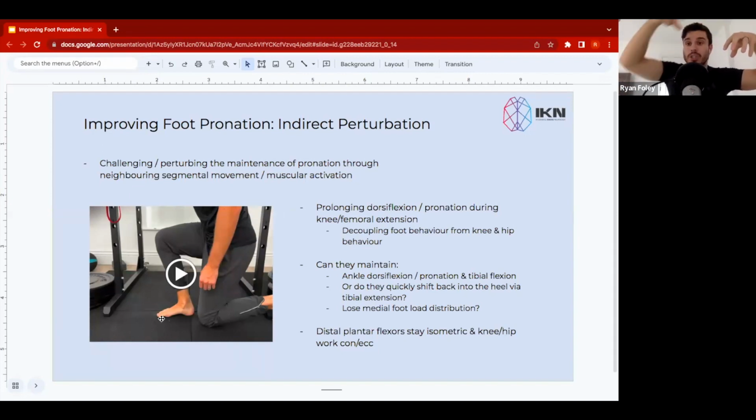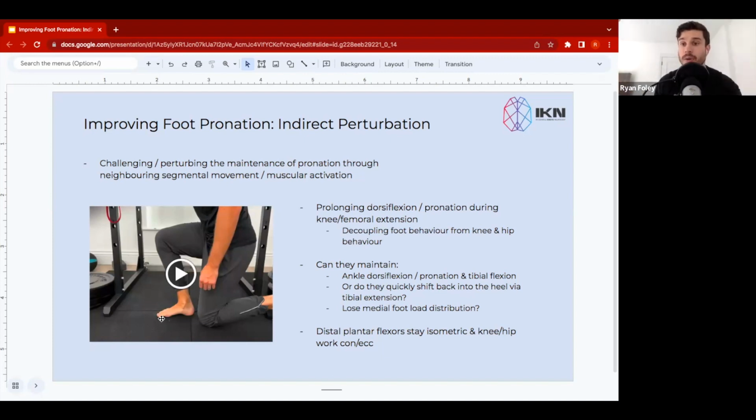We're taking the extension behavior of the knee and the hip, which will couple with ankle plantarflexion as we propel forward during gait, for example, and then mixing that in with foot pronation. So can we maintain foot pronation, ankle dorsiflexion as we begin to extend the knee and the hip without supinating or plantarflexing that ankle too quickly?